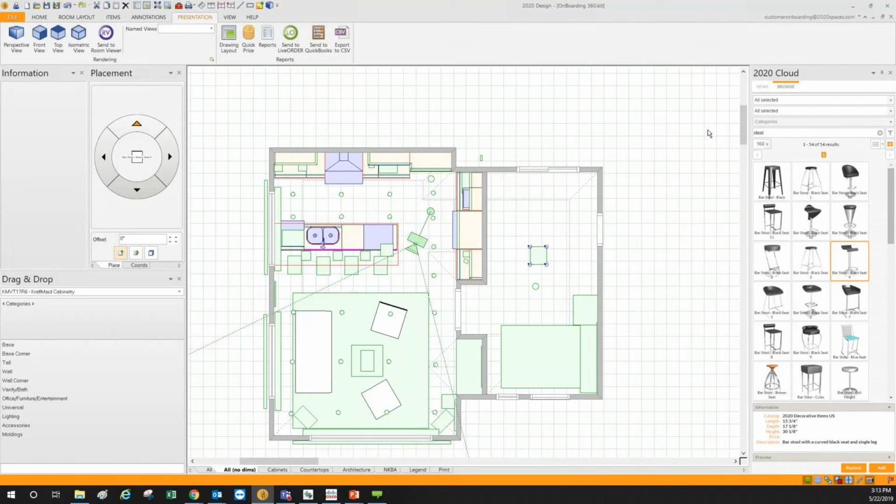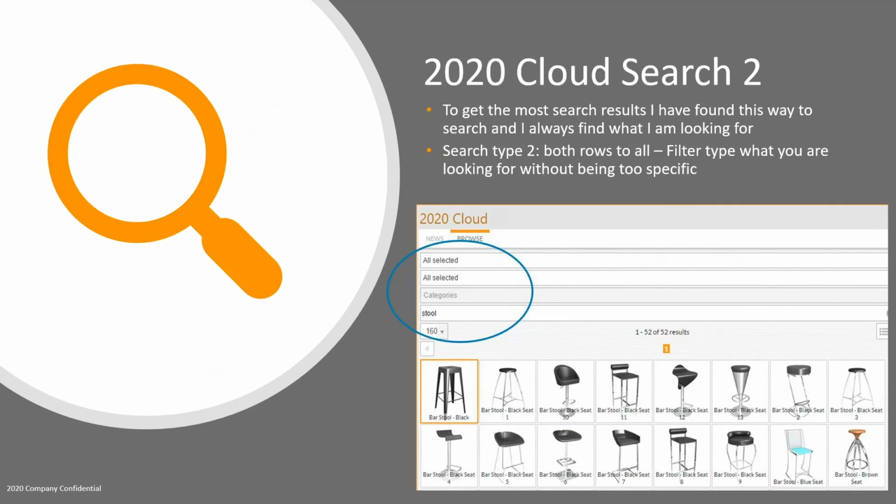So pretty much very simple, those two ways to search into the cloud. Just remember, the first row is always selected all catalogs, and the second row depends on whether you know which catalog you're searching through. If it's all because you're not sure, your categories get blocked, you type in a filter, and then you'll be able to pinpoint a little bit further. Or you select the one catalog on the second row, and you get your table of contents to that catalog in the categories row.